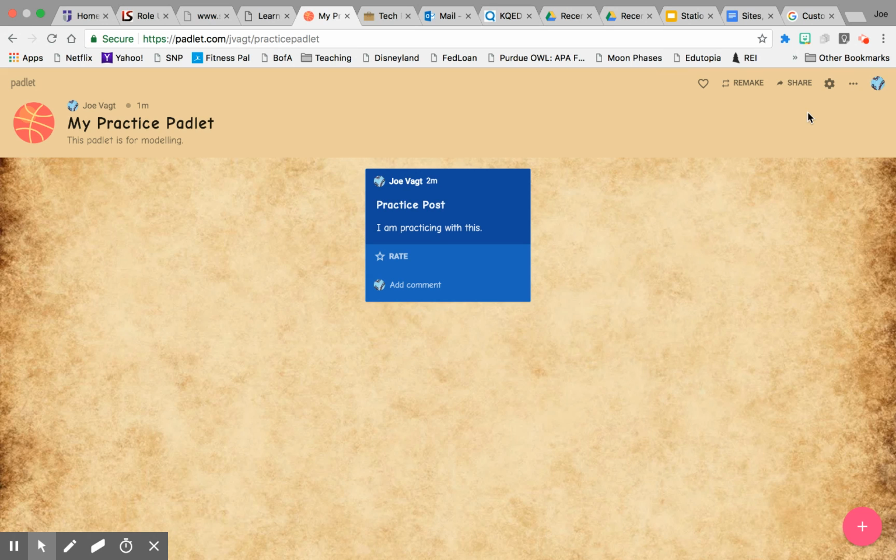But that's about it. Padlet's a great way to increase collaboration and communication online in your learning environment. And I've also found that some of your more reticent speakers, or the learners that could possibly even be mute in some way, this provides them a voice where before they might not have been able to share their ideas and their insights in a learning environment.